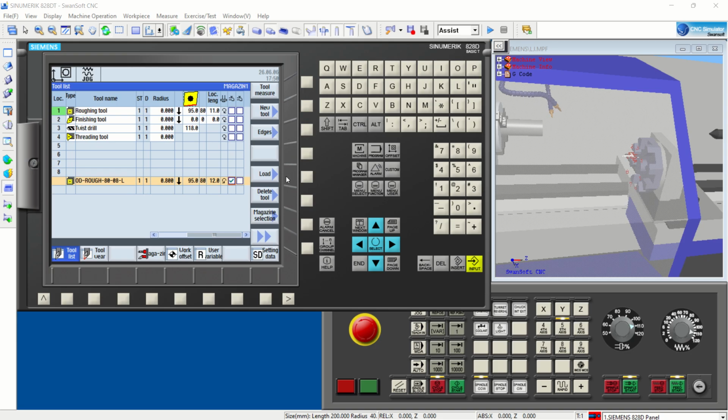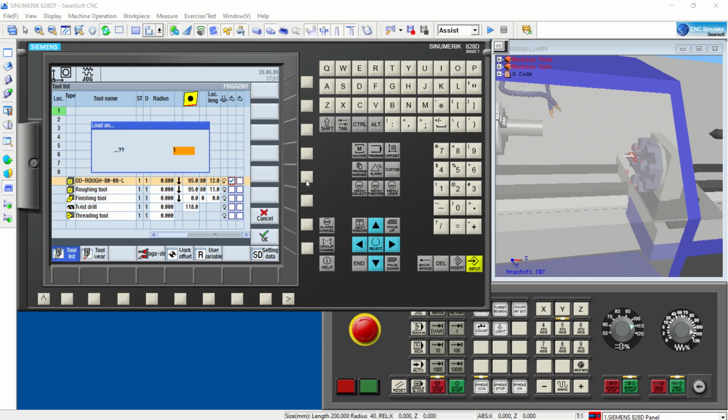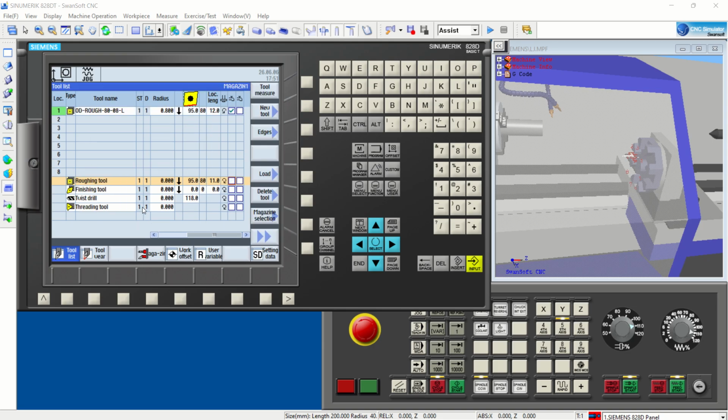Then once you have done that, you can load the tool. I can click now load the tool. I can unload this one. First of all, let me go to this one and unload these tools. Unload the tool. The same to number 2. Unload number 3. Unload number 4. Unload. Then I can now load my tool. I can come to this point. Then I say load the tool to number 1. I accept. Then I can come again down here and create another tool for all the roughing.